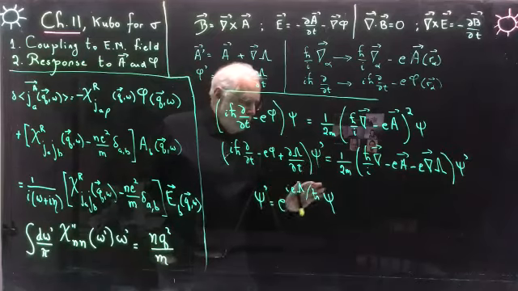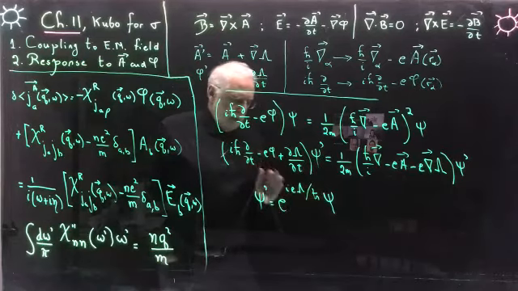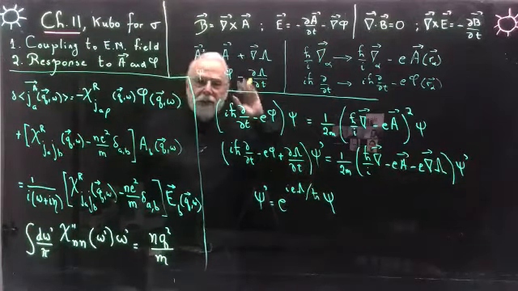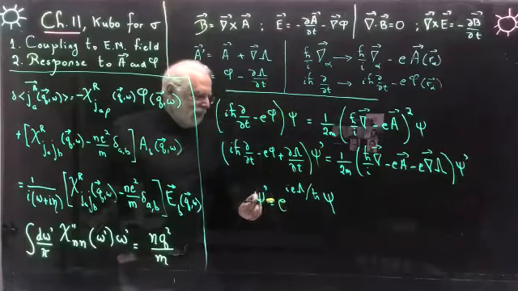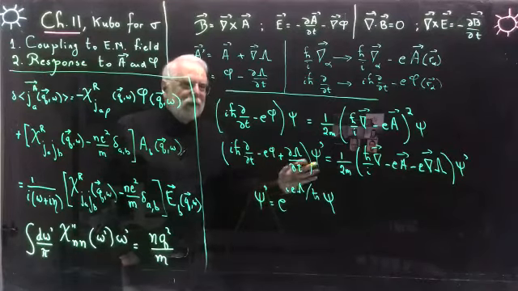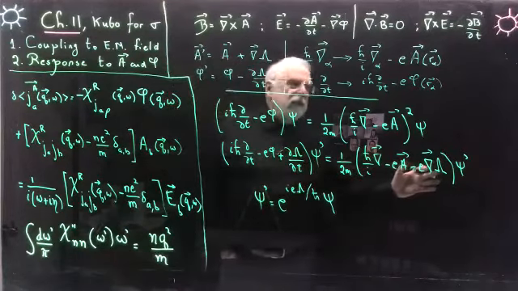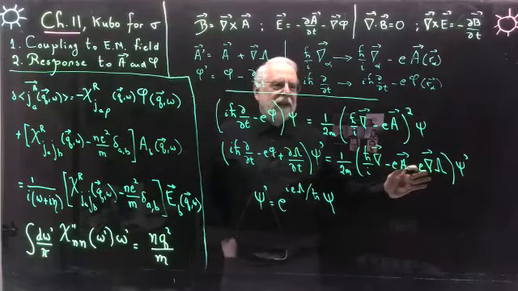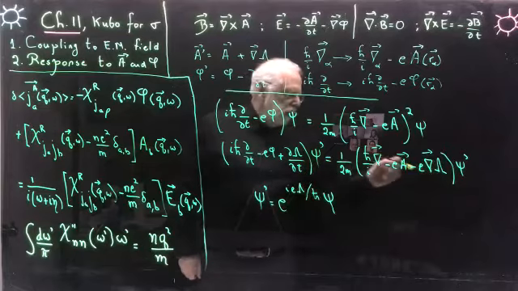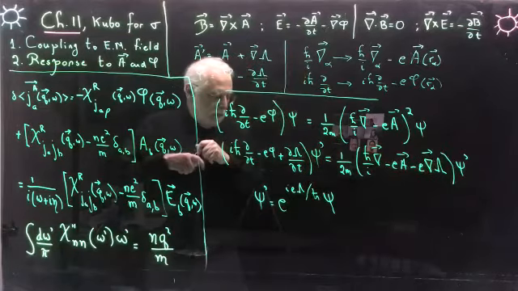It seems to work. i times i is minus 1. So we have minus and plus. Okay, minus and plus. Okay. So sorry, my brain stopped working at some point. Okay. So you see, you cancel it, and the same thing here. So the i cancels and you have the plus gradient and then it drops out.